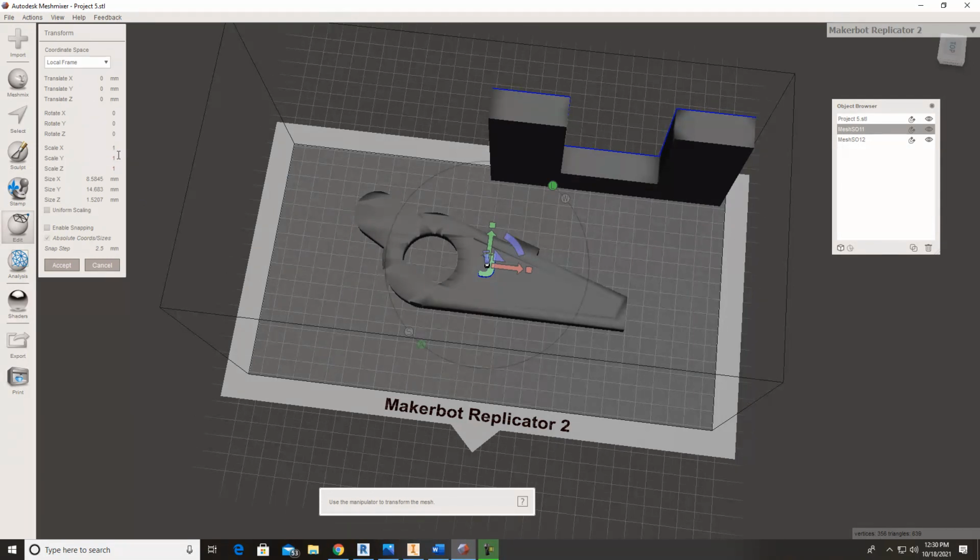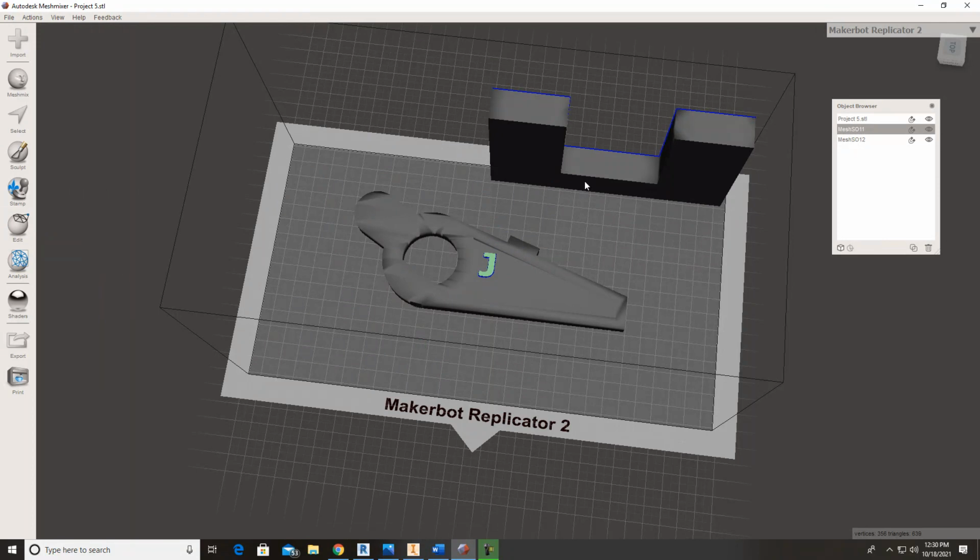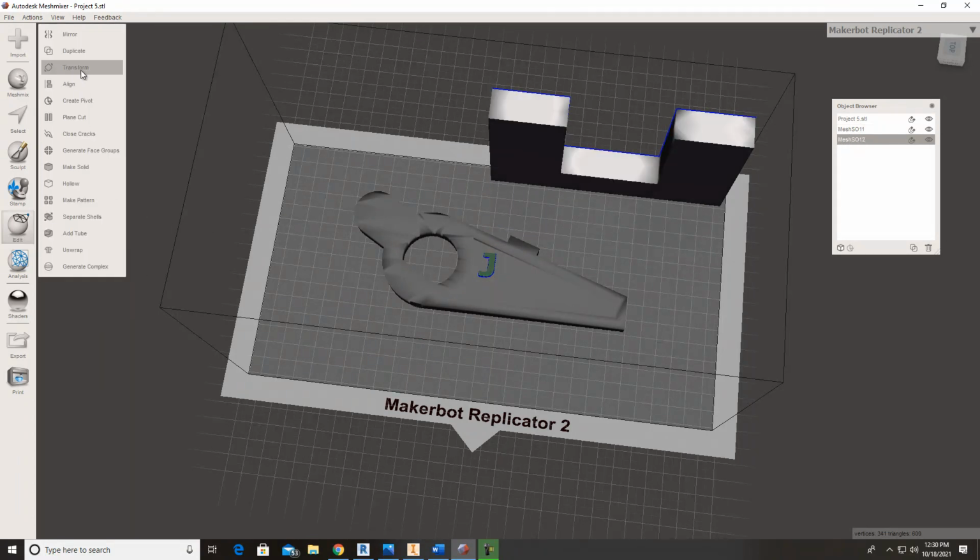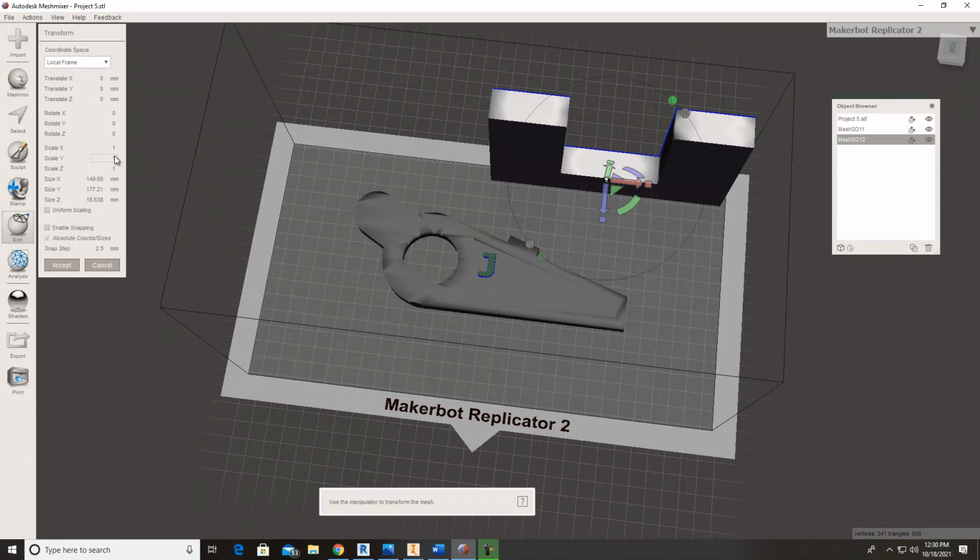So, well, I lost my scale. I forgot. I think it's 0.118. So it's good to write it down as you're doing it. But you can actually go over here and do like 0.18.